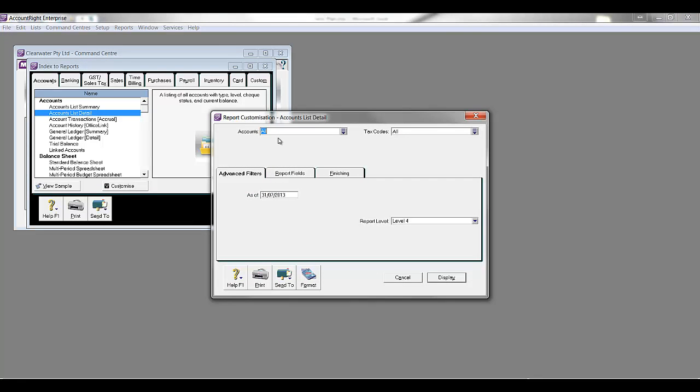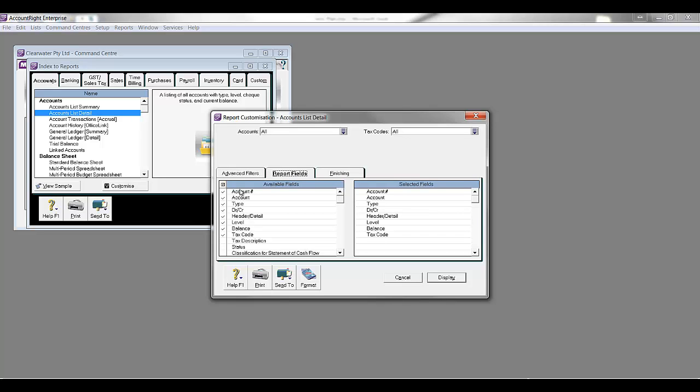There's a few settings that need to be perfect in order to produce a report. The main thing is the As Of field, which essentially ensures that the balance sheet or the closing balance is produced correctly. So you're going to make sure you pick the last date of the previous financial year. In this case, it'll be 30th of June, 2012.